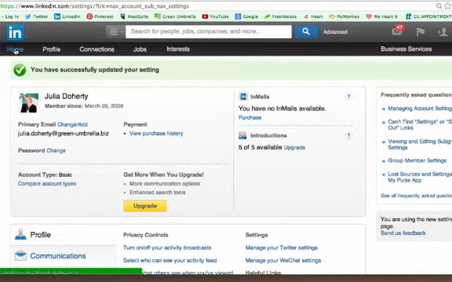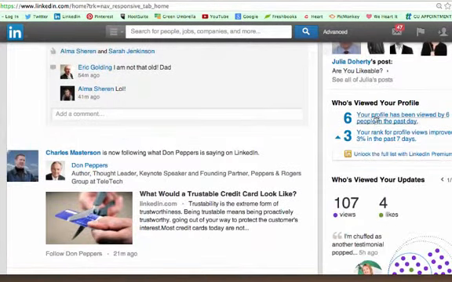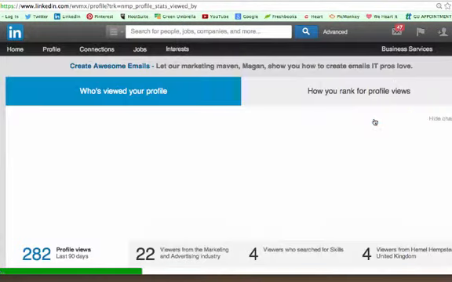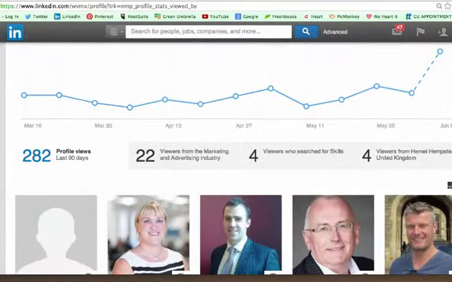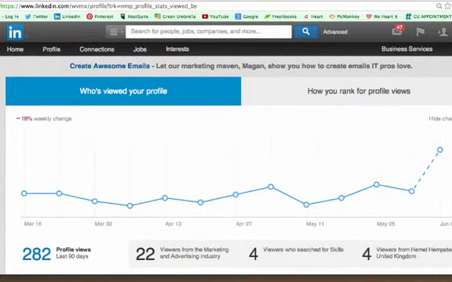Now if I click on Home, and then click on profile, I can now see all the people and what their details are. So you see, I can have a look and I can be anonymous. And if you're in recruitment, sometimes that's quite good to do. But don't forget to actually go back and untick it afterwards. So if you're being a bit sneaky about it, then that's fine. It's all in the world of business, then go for it.